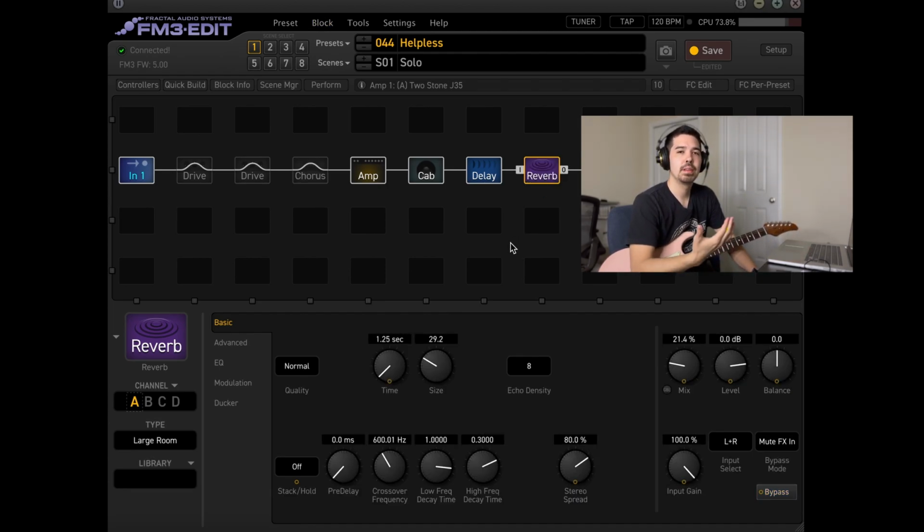Different than what I'm used to using, I really do like the South Church reverb, but that's more for that ambient type of John Mayer thing. But this is the large room reverb, and it's set pretty minimal. I think this is its stock setting on the time, so 1.25 seconds, set to normal. And then I believe I dialed the size back a little bit just to give it a bigger sound.